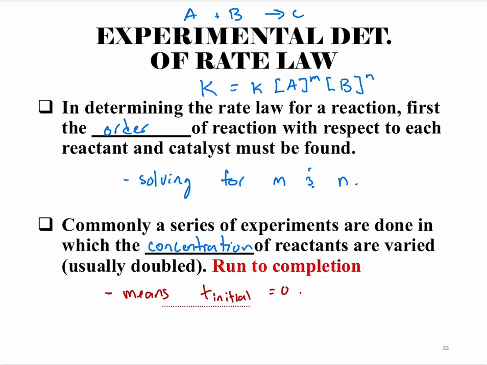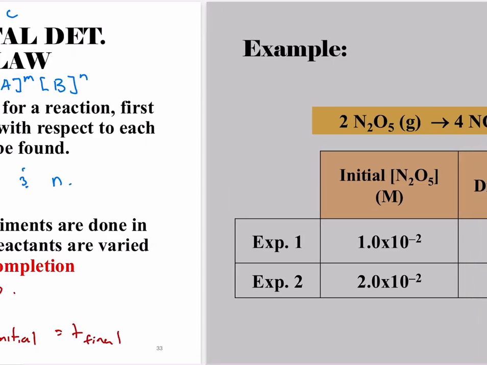So when we're looking at the rate of reaction, delta T is equal to T final minus T initial, which is just equal to T final. That's why we generally run to completion. So again, in today's lab, you're going to be starting off with a very purple solution. You're going to let a reaction run. Once it turns amber and all the purple's gone, then you know the reaction's done, you stop your timer. Then you now know what delta T is. Delta the concentration too, because you'll know you've depleted all of the reactant in that case as well. So that's kind of the trick to this, so we're not taking a bunch of individual time points.